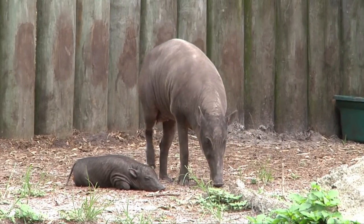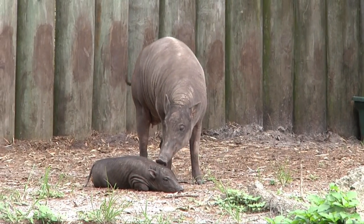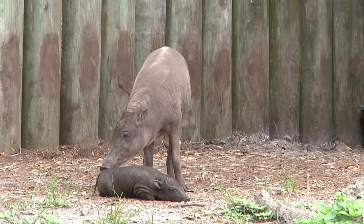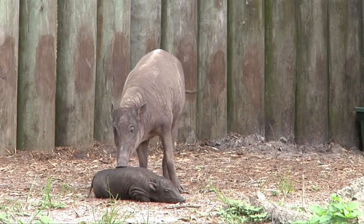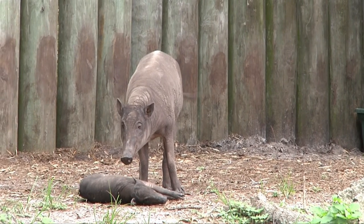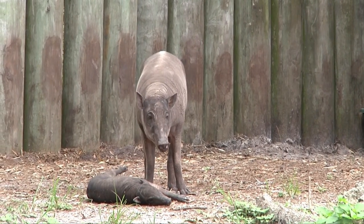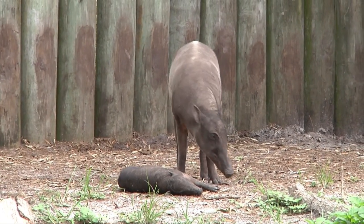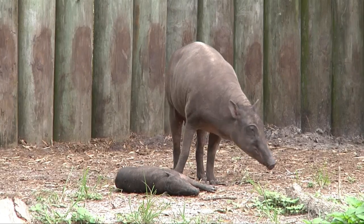They only have litters of maybe 1 or 2 piglets, very small. And this is an endangered species that lives in the islands in Malaysia, and Babirusa actually means hog deer if you translate it, the literal translation. An interesting animal, it can actually swim great distances. And the tusks on the males, not on exhibit right now, are a defense as well as an offense for the animal. They help the animal fight.